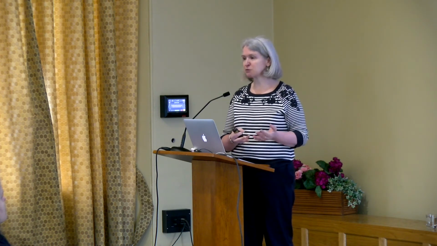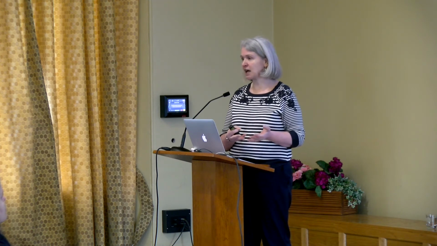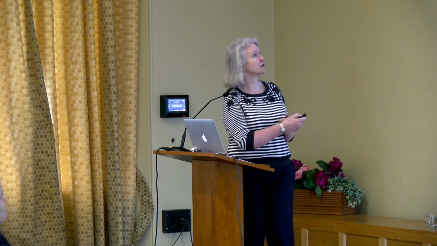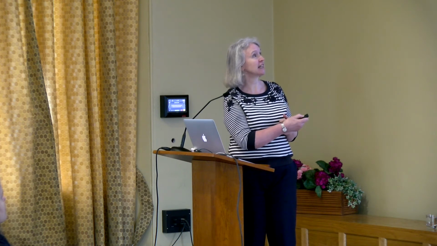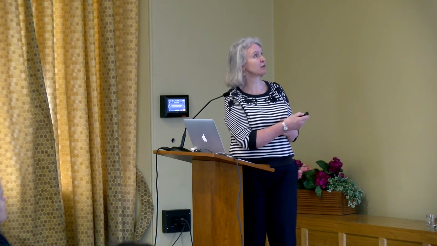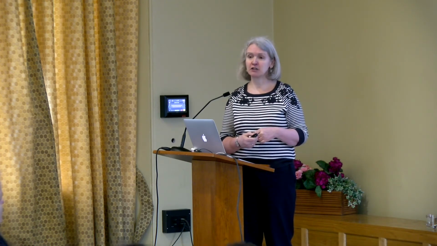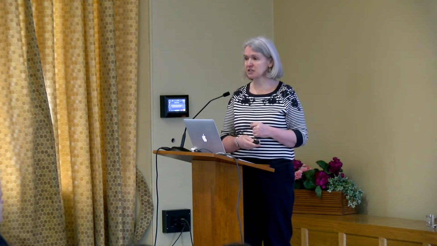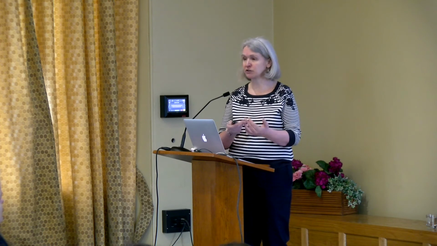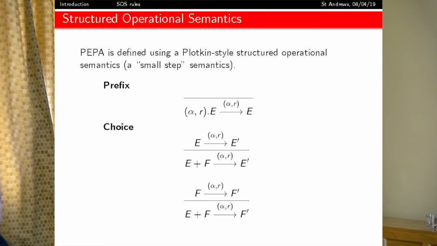So the prefix is the primitive of the language, and it has nothing else. So whenever we see an expression, a bit of syntax like this, where we've got (alpha, r) prefix E, we know that we can do an alpha at rate r and evolve to be an expression E. Okay, so that's kind of bootstrapping our whole process. Whenever we see that, we can do it.